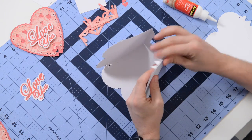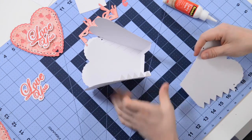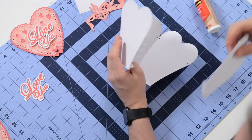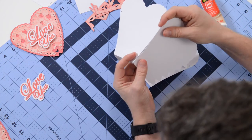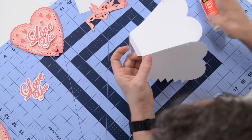So let's get these tabs folded over. And the last section here, just got two more sets of little tabs here to get connected. Again, start at the bottom here, make sure that that's nice and lined up with the base there.